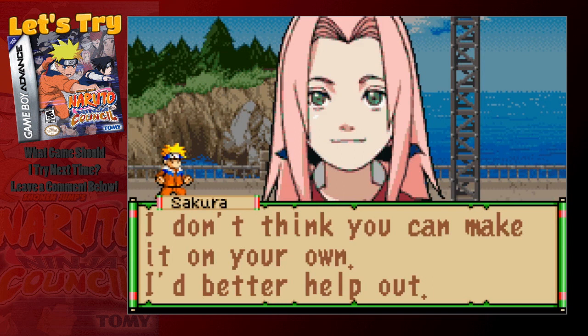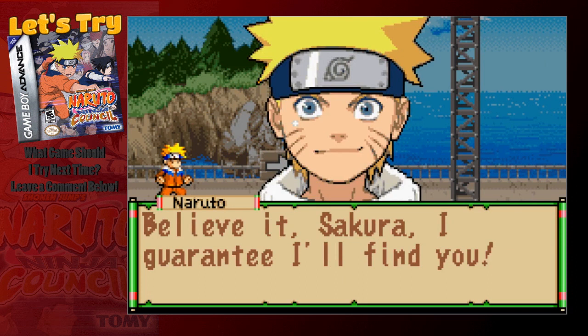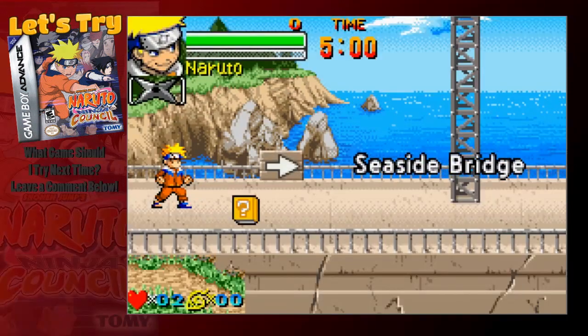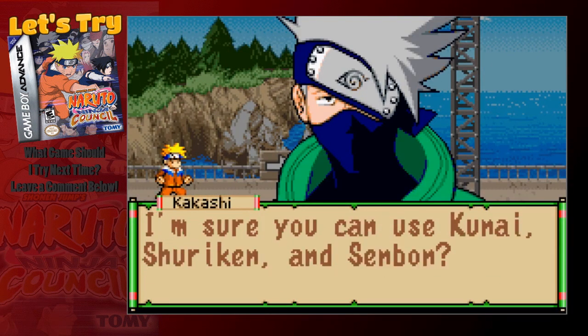I don't think you can make it on your own. I better help out. If you can find me, that is. I'll be hiding myself using genjutsu. Believe it, Sakura. I guarantee I'll find you. Let's get going. Let's get started. Okay, so how do we do this? First, let's review our ninja tools. I'm sure you can use kunai, shuriken, and senbon.